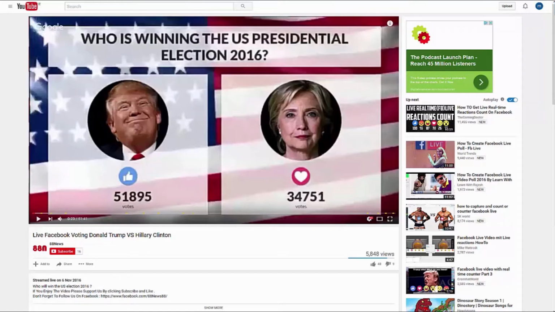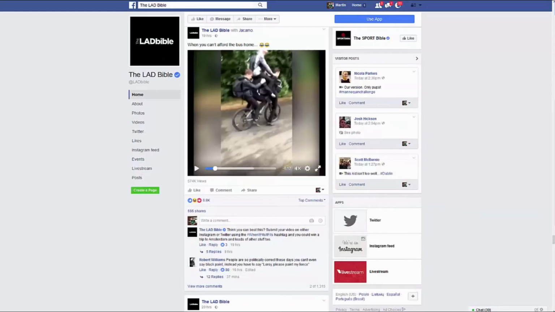We've worked it out though, and we've turned it into an app called VoteStream that now lets anybody do this kind of stuff just by logging into our software and setting it all up. Nothing else lets you do this. It's the first app of its kind, and we've made it very simple for ordinary people to do the same sort of stuff. So let me jump into VoteStream now, give you a full demo of the software and show you how you can do exactly the same thing as all these other pages.